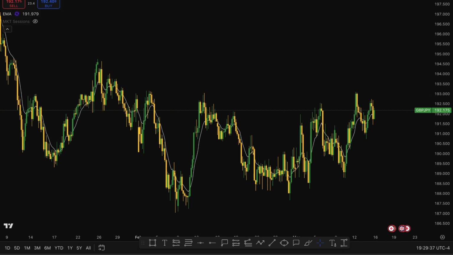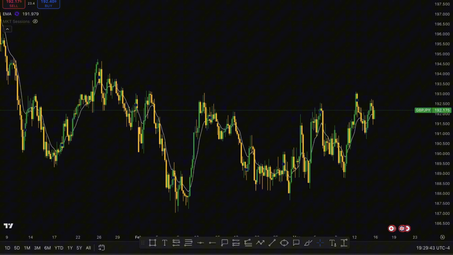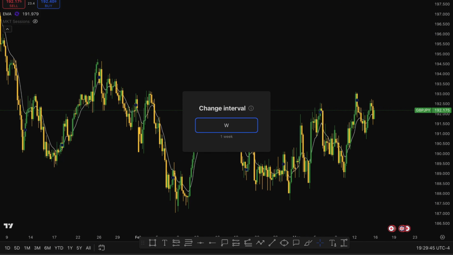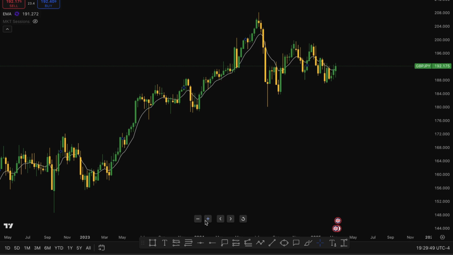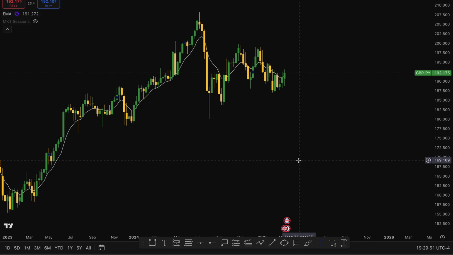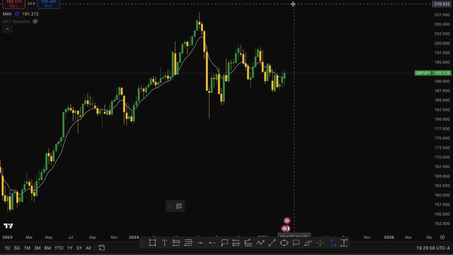So let's get into it. GBPJPY. We must start on the weekly time frame, because based on my strategy, that's what I usually do. I go on the weekly time frame and I basically give an analysis, a breakdown in terms of direction. So on the weekly, daily, and 4-hour time frames, we'll be looking at overall direction.